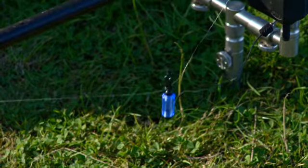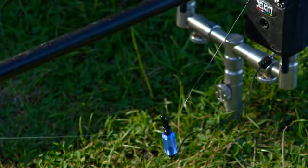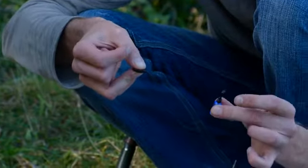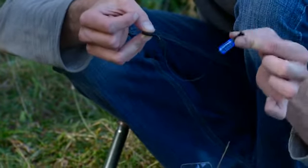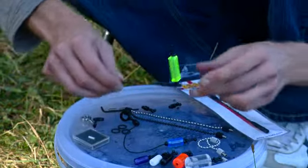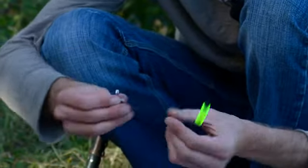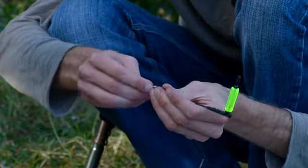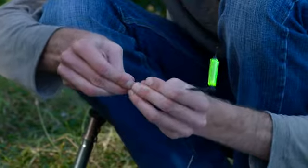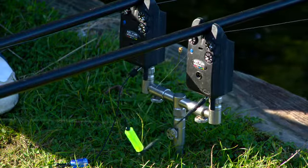There are two other types of indicator setups beyond the ball chains. There's the corded one — a nice black cord — which is really good for when you're fishing a light sensitive setup, especially when coupled with one of those tiny little bobbins. The other one is the Flexiarm system, which literally just pushes on to your hockey stick like so, and then you've got a nice little swinger arm which looks really cool once on the rods.